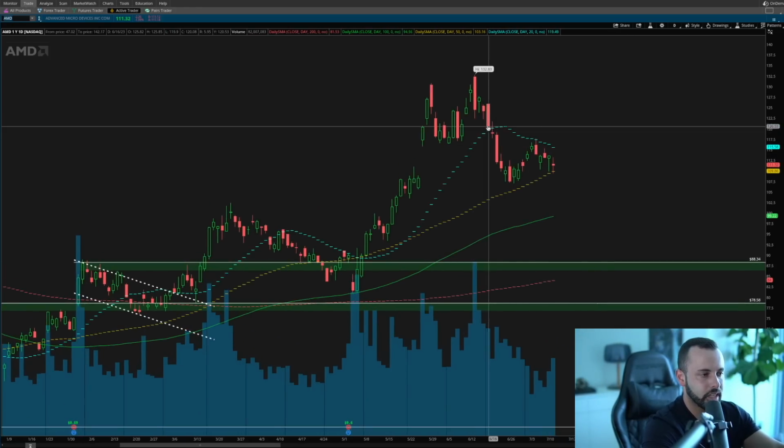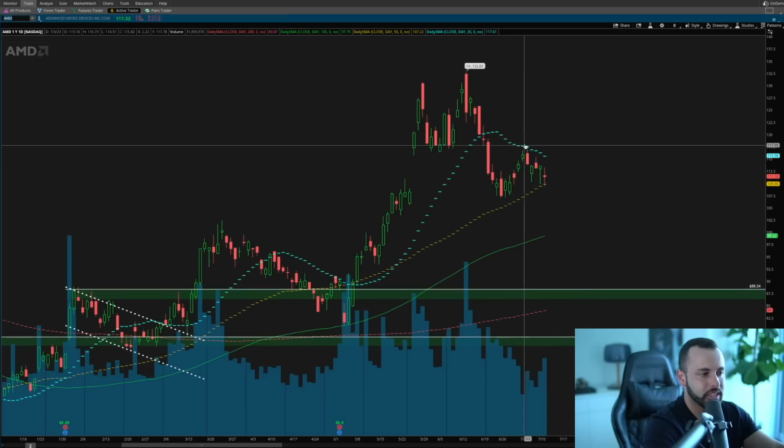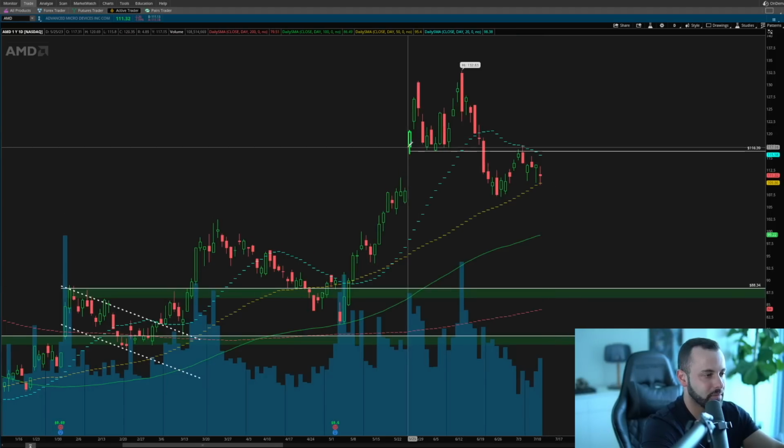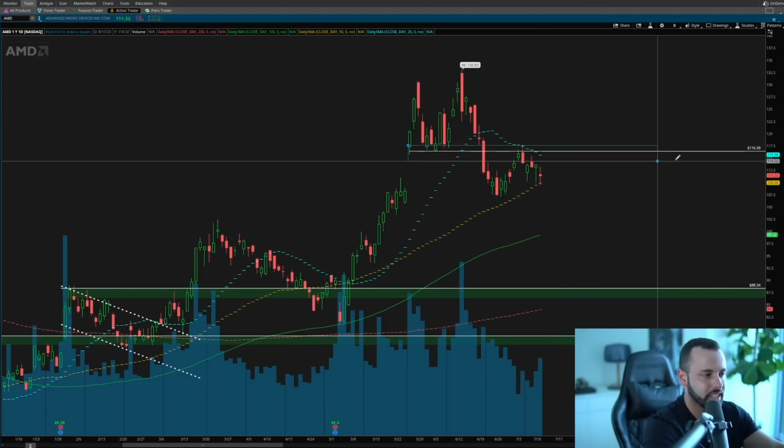If we go to a stock like AMD, here's AMD. AMD broke below the daily 20 here on the 20th of June, the same day as Google. Since that day, AMD has not been able to get back above it, and it also rejected it here on June 5th. What do you know, right? June 5th, same exact day that Google rejected its 20, right?